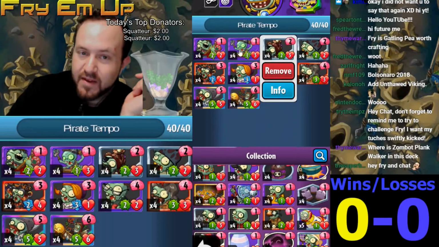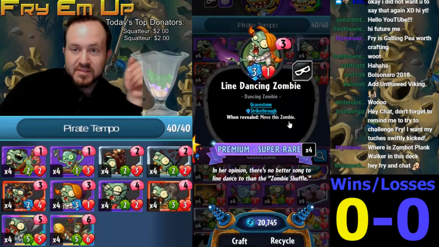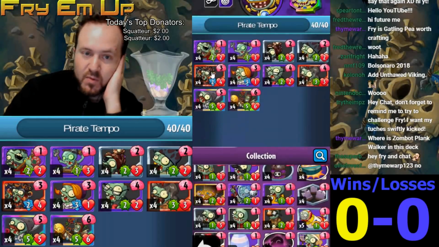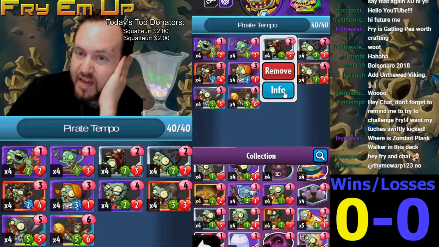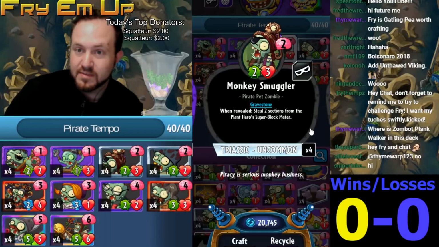It happens to be that we have a lot of Bullseye. We have some pretty hard hitters. The Line Dancing Zombie is good. It's not a Pirate, of course. It's just to fill in the 3 slot with something really good. We have a lot of Strike Through. We have things that not only are Bullseye, but then we have Monkey Smuggler that will drain their block meter.